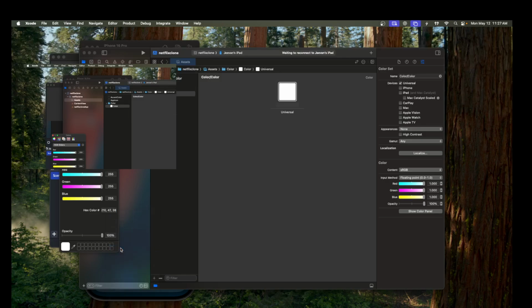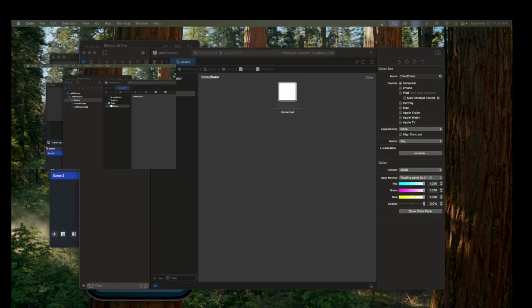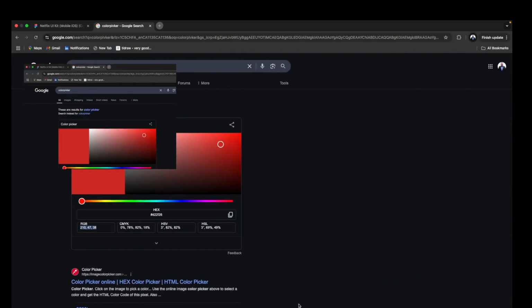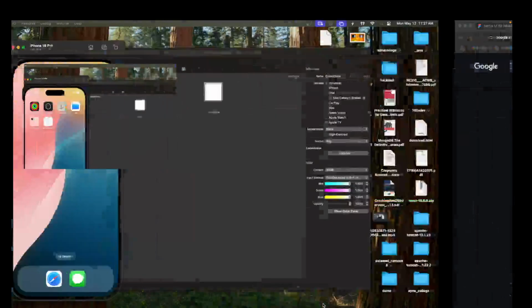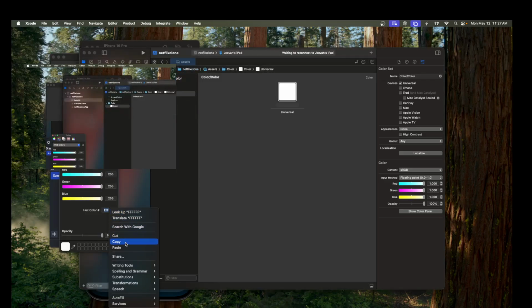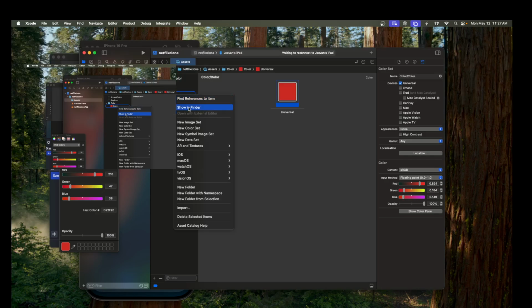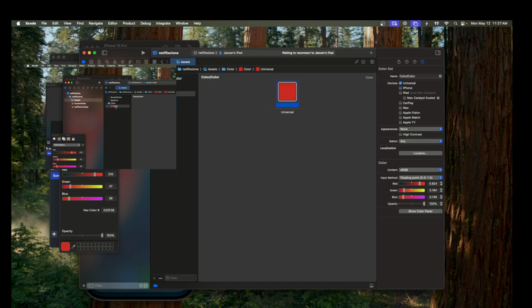So let's paste it. I just need the hex code, right? Let's close this, go back, and paste it over here. Then let's rename this to color red.